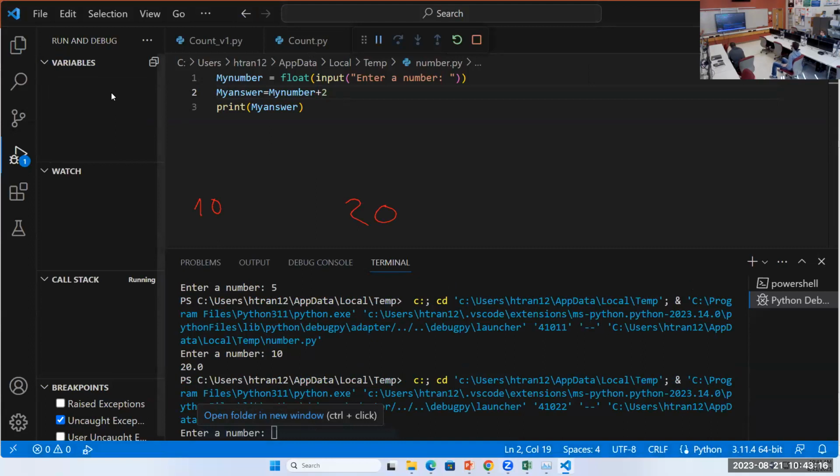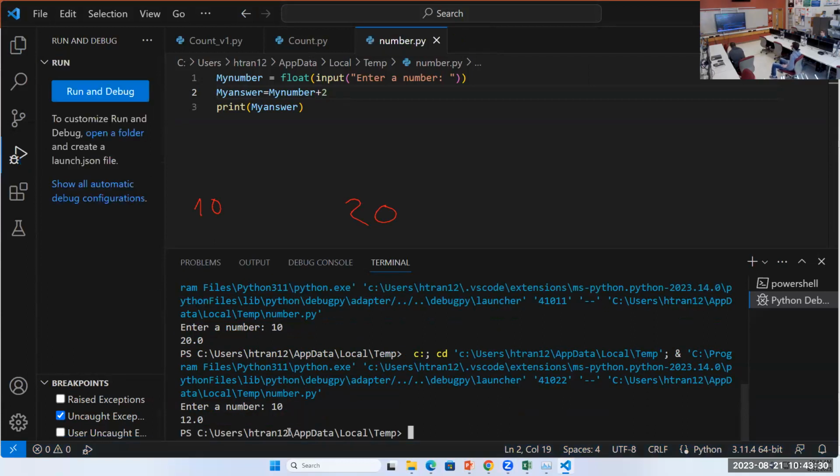I run it. The program runs smoothly, and I have no error here. Now when I run it, I enter the number 10. I expect that when I double it, it is the number 20. But with this program, I have the number 12. So even though it runs smoothly, the output is not what I expected. So that is a logical error. Remember, when you have a logical error, the program executes smoothly, but the output is not what you expected. Make sense?